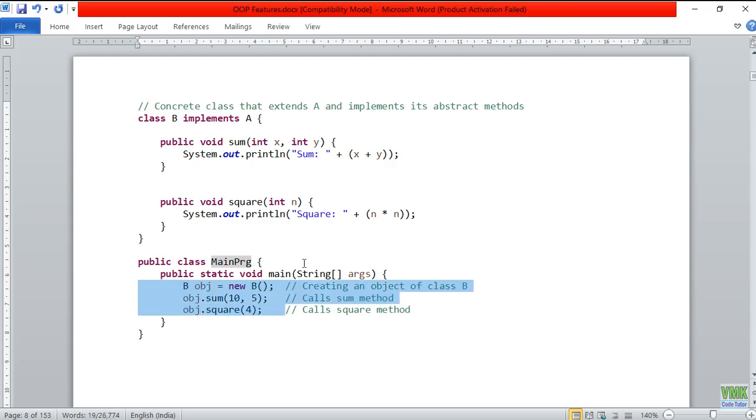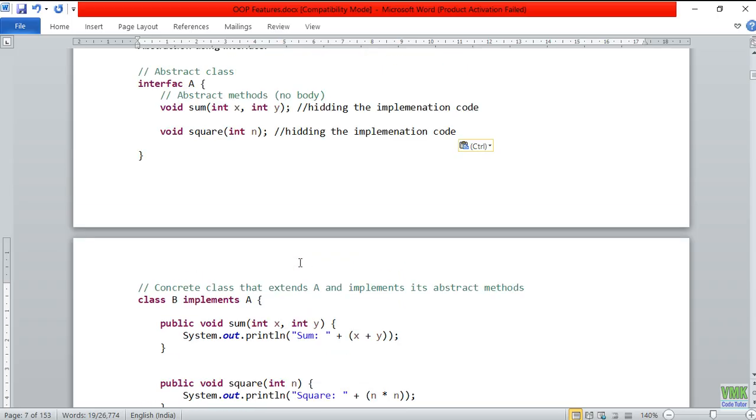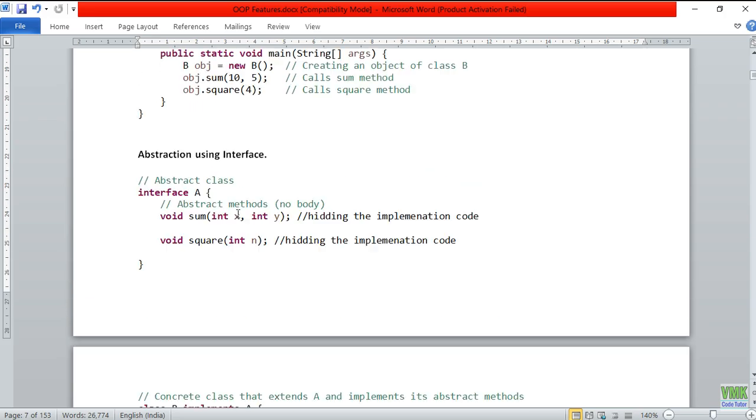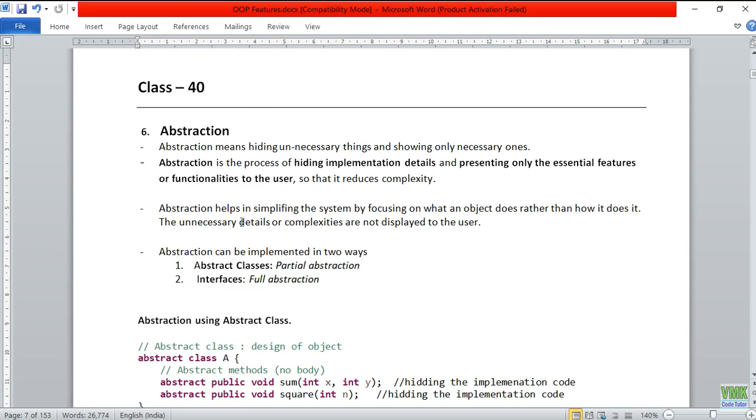Same thing, interfaces and abstract classes are almost all the same. We will understand these in depth in the further coming chapters on abstract classes and interfaces. There we are going to understand in depth. Got it? Right.